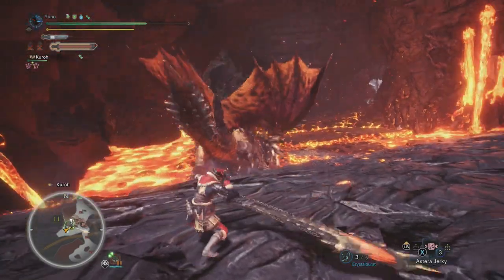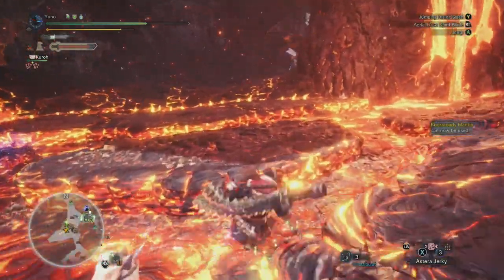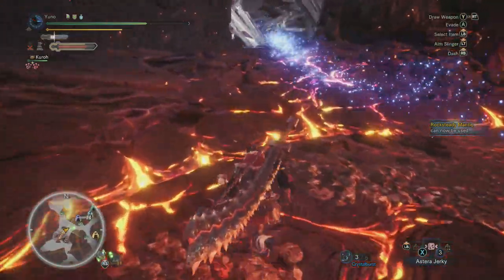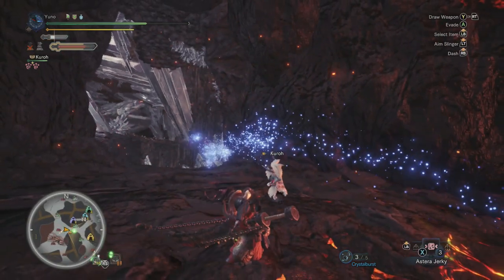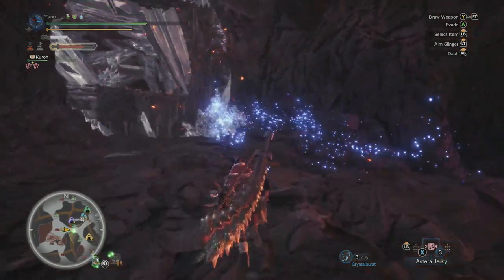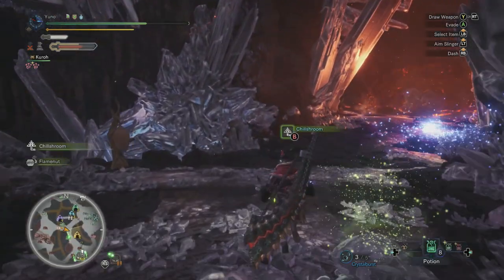Alright, so now he can go one of two places. He can either go further into the lava or he can go back to where he started. Yep, Rock City Mantle is back. Okay, he did not go back to where he started. I think he went even more into the lava, which is actually fine because that volcano erupts and that'll give you some extra damage, which is good. We're definitely gonna drink.